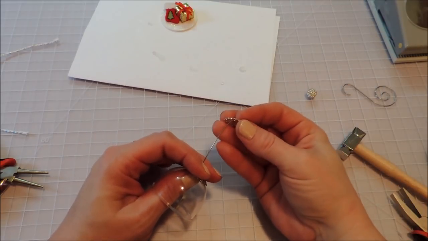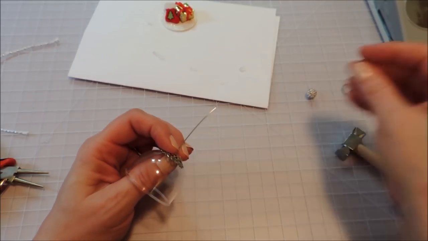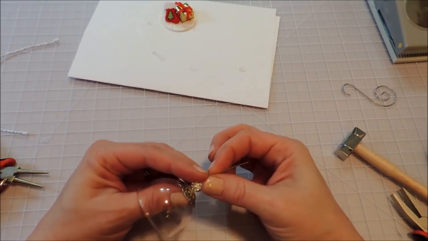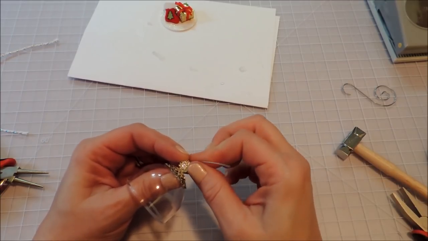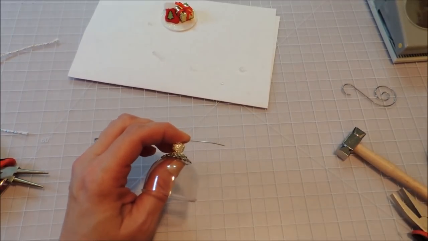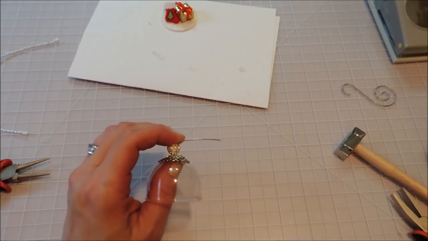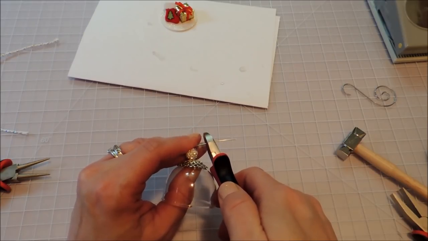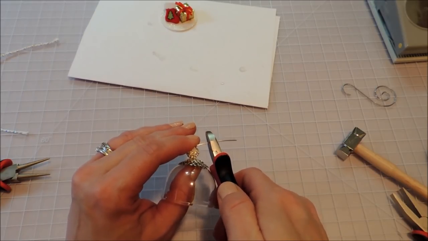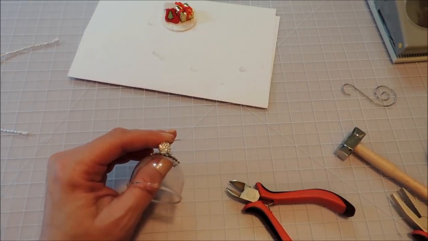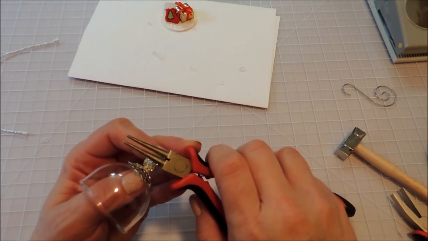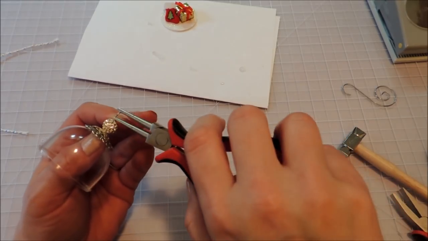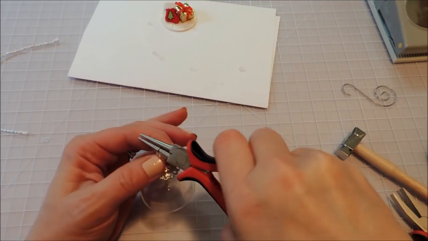I'm just going to put another bead cap and a sparkly shambala bead to finish that off. Bend that over at a 90 degree angle, cut it down to probably close to a half inch. Since we're doing an ornament, I'm going to roll that with the back here at the widest part so that we get a little bit bigger of a loop than we do on our bead charms or something.